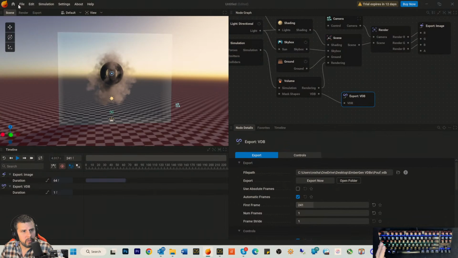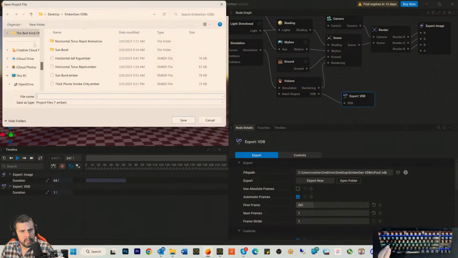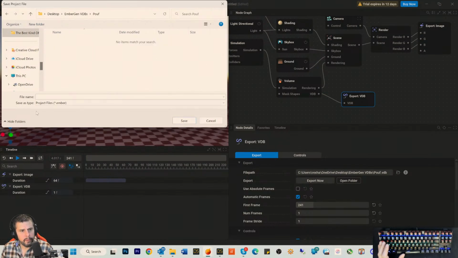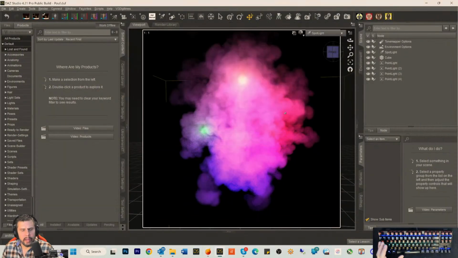So we're going to save this scene and close it so it doesn't take up any room. Okay, so we can close that, and if we need to open it again, we can.